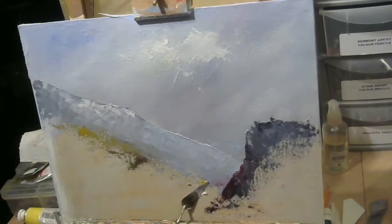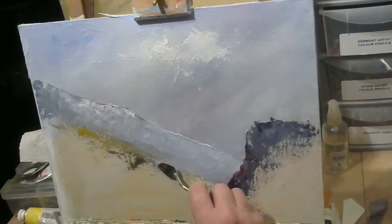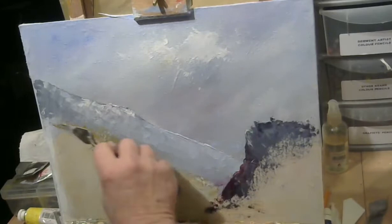But I don't want this to be too realistic, it's sort of semi-abstract. People make of it what they will.